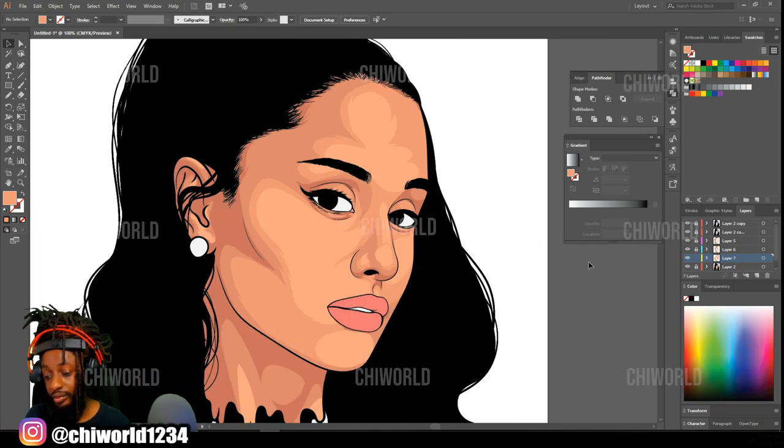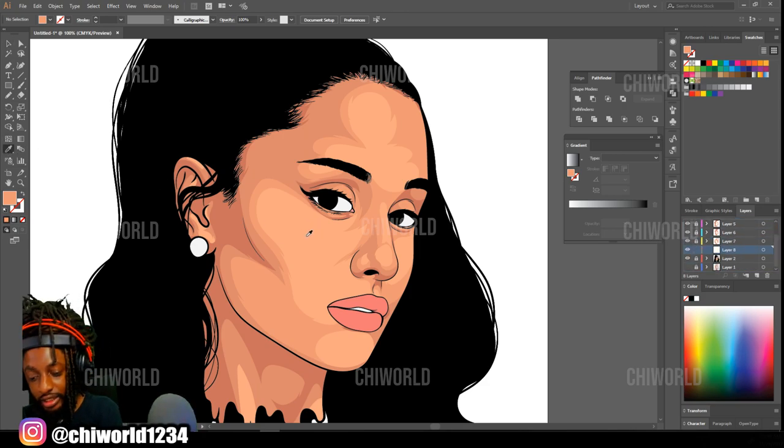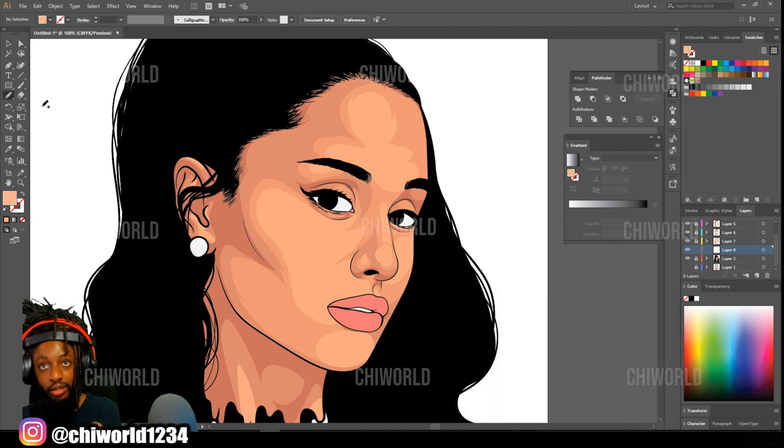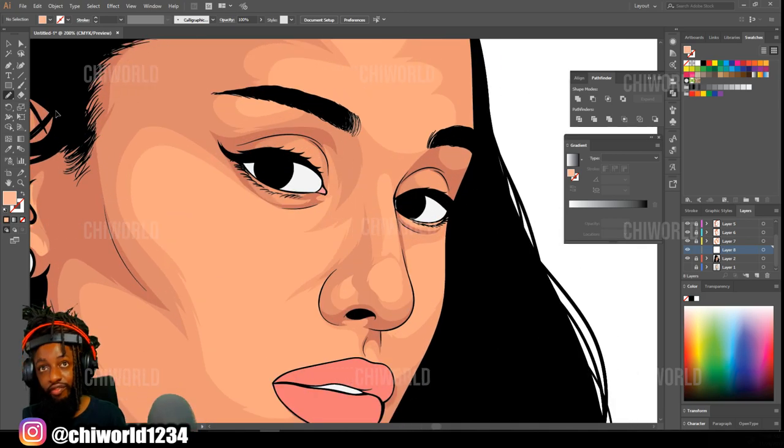So now we just gotta add some highlights. So let's create another layer under that layer, and each time you want to try to go lighter. You know what I'm saying? So I start with my dark shadows, then I just get lighter and lighter. It's all about the flow. You want to make everything flow and look smooth.